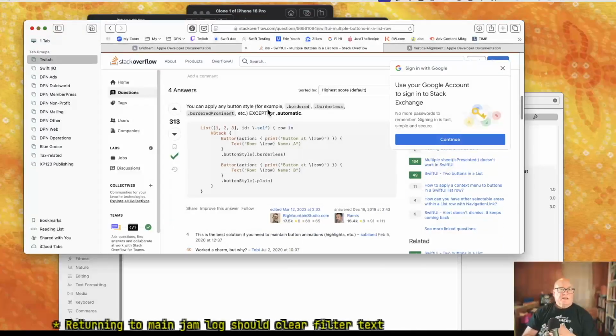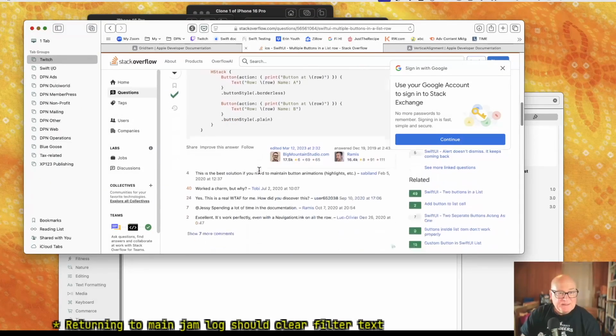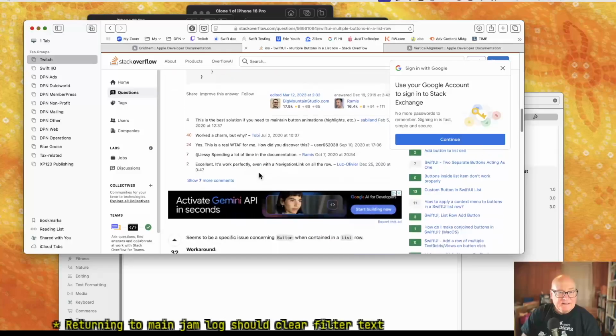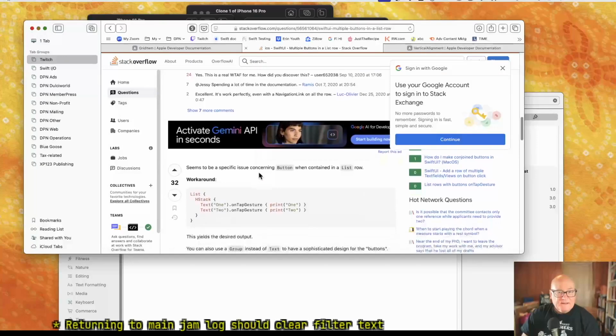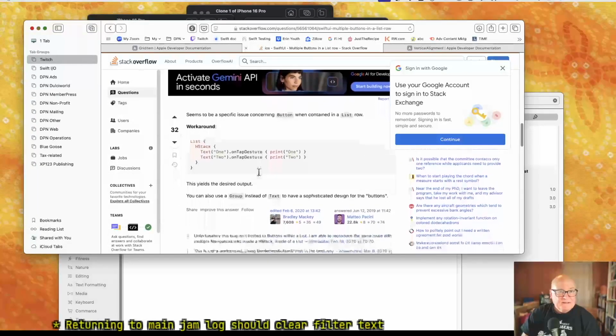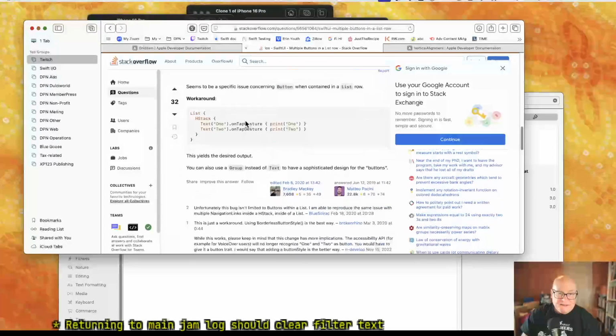Oh, any button style except automatic. Okay, let's try that. Button style plain. Yeah, I was thinking on tap gesture might do it.